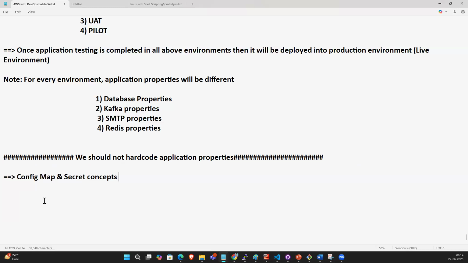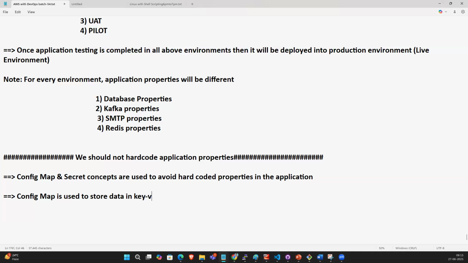Config map is used to store data in key value, non-confidential format. Okay.